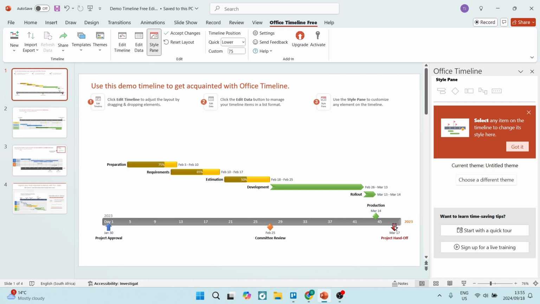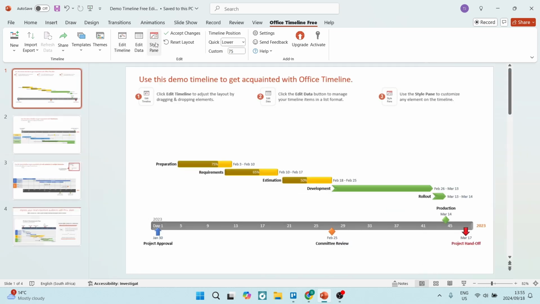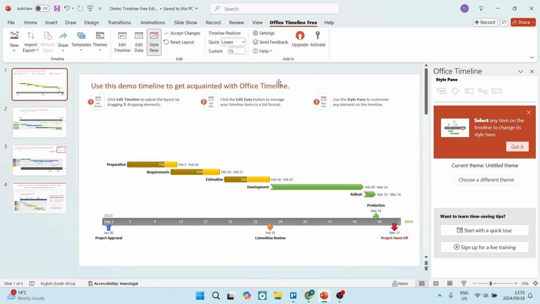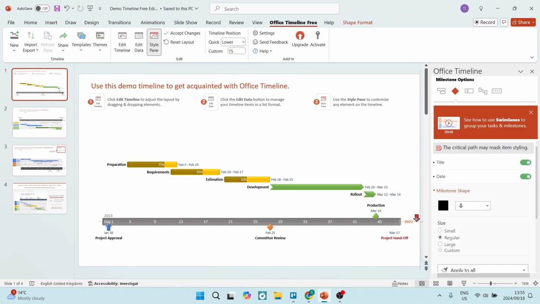Okay, so what we need to do now is style it. All right, we're going to go from this edit, we're going to go over to the style pane. It's this one right over here. And on the right hand side, just underneath style pane, you'll see a few options, but it's the second from last. It's the dependency options. You're going to open that one up over there. Okay, so just select it and you're going to go ahead and place it where you need to place it.